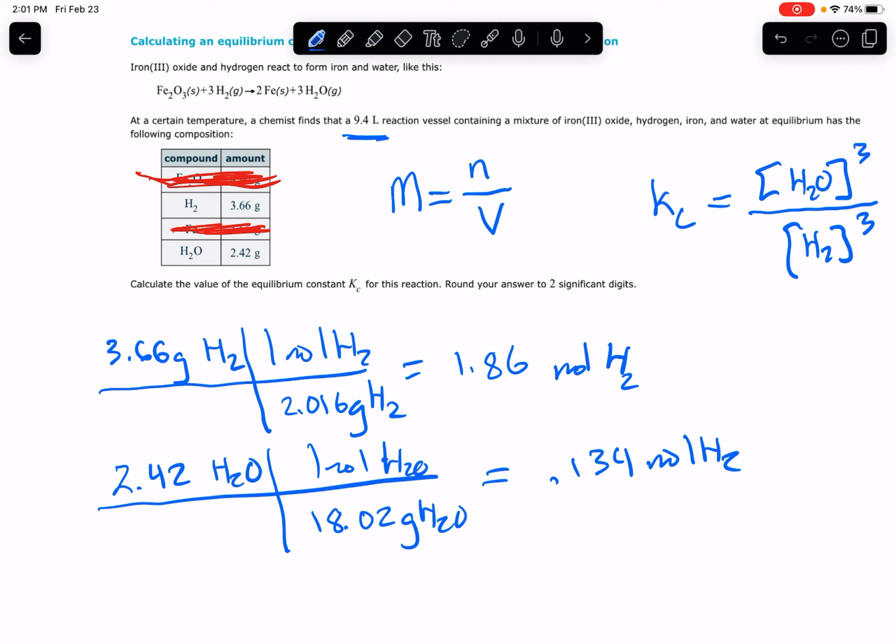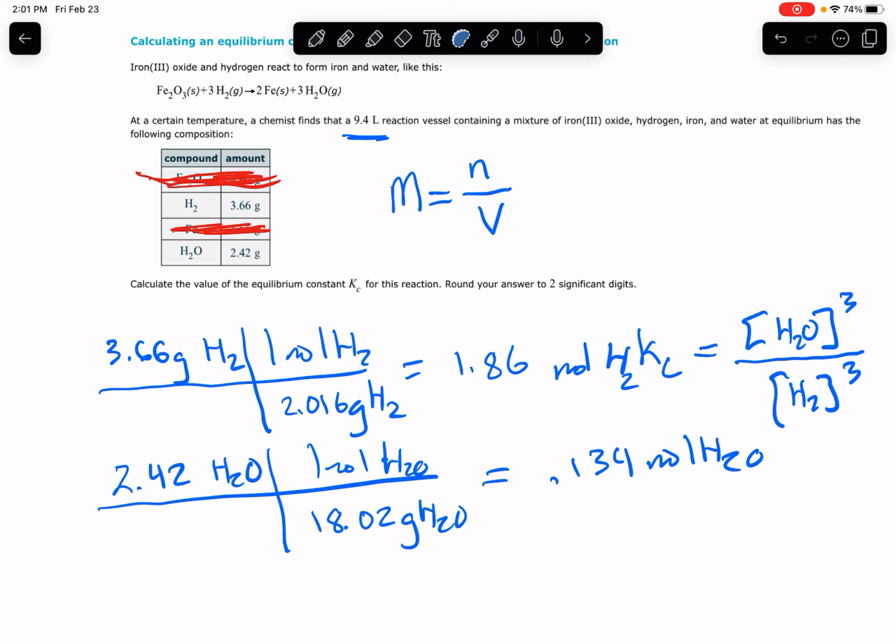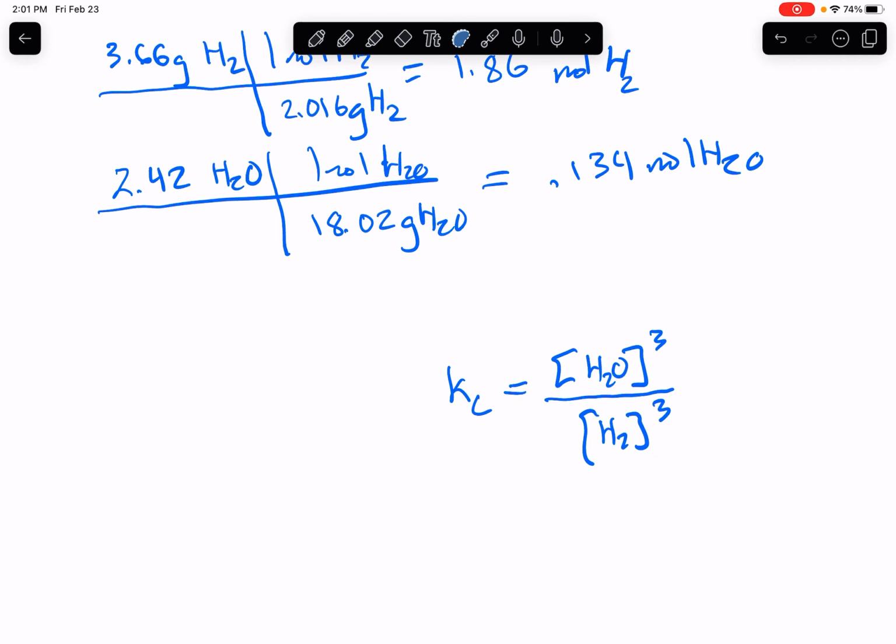Now, we're going to take both of these values and plug them back into this equation using 9.4 as our volume. When we do that, for both these, we're going to get both our H3O concentration and our H2O concentration. Now, just to make this fun so we can keep this around, I'm going to drag this down here so we can work off of it.